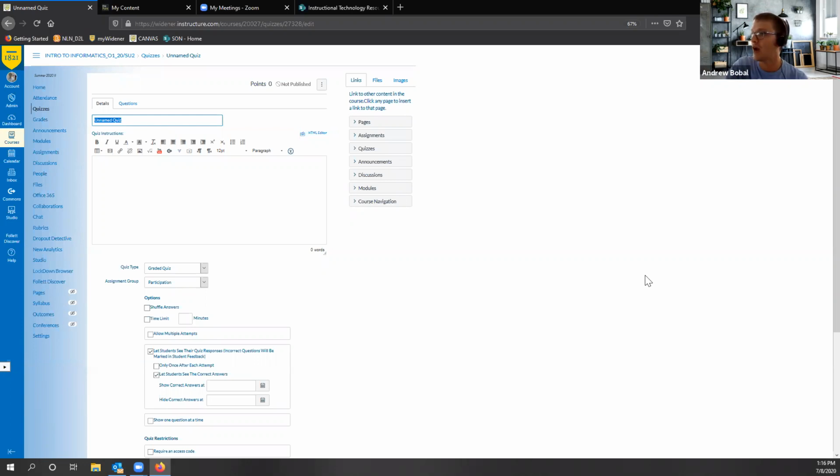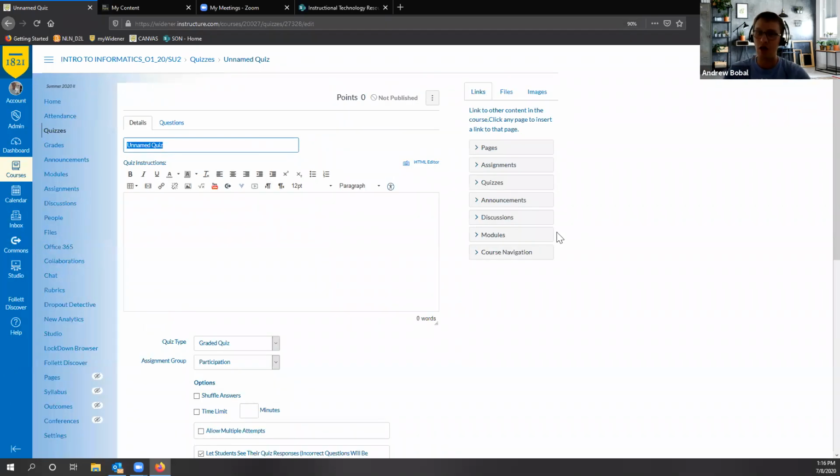Let me see at my chat real quick. Can I make the screen bigger? I'm sure I can. How's that? A little bit better? I apologize. I like to see a lot, so when I'm sharing my screen, sometimes that is a little small, but thank you for bringing that up. So my screen is now bigger.